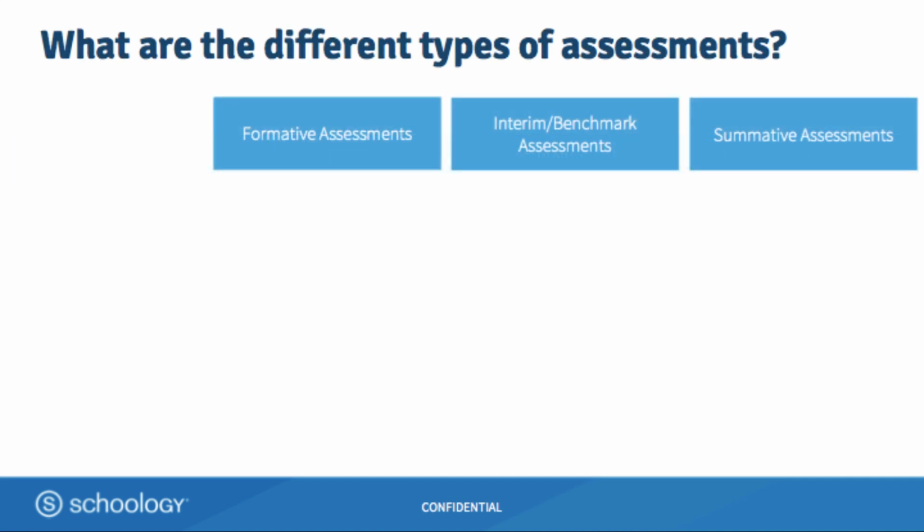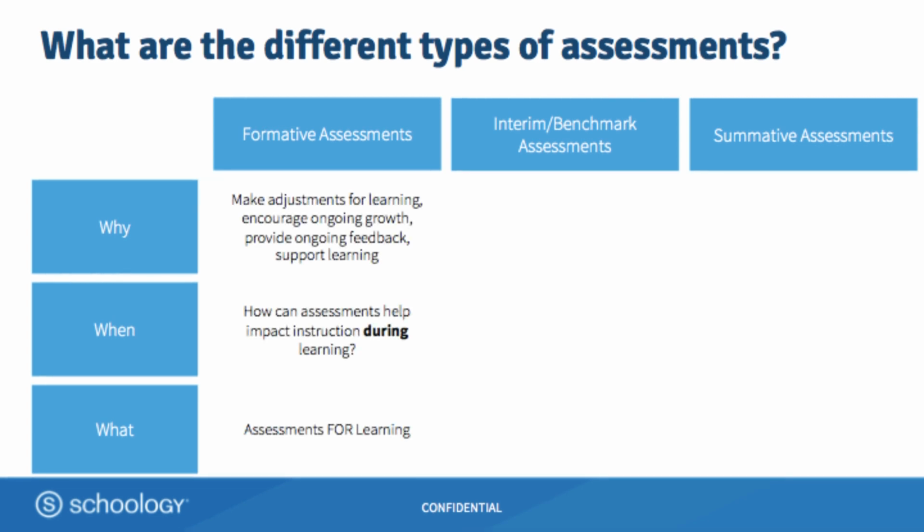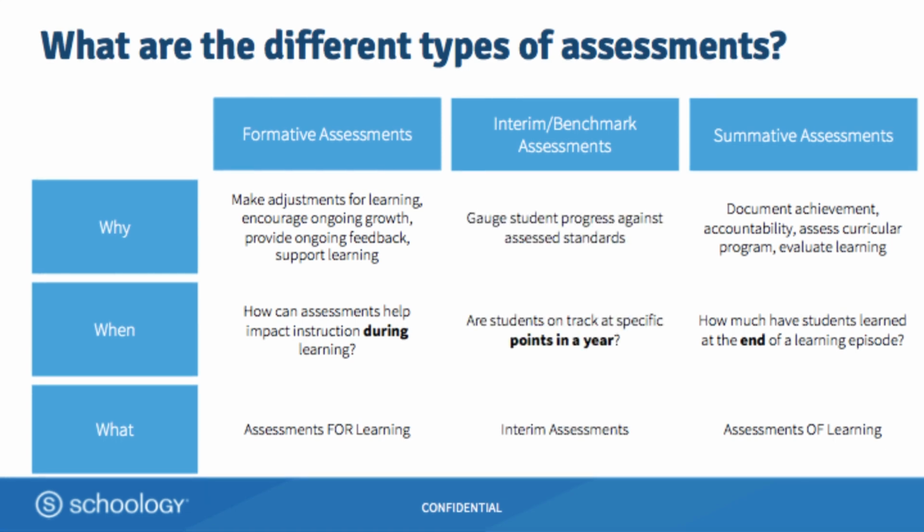The interesting thing about assessments is that the type of activity doesn't determine the type of assessment. A quiz works formatively or summatively. So how do you know the difference? There are two main things that distinguish one type of assessment from another: why it's being given and when it's given. If it is designed to support the learning during the learning process, it's formative. If it's designed to assess achievement after learning concludes, it's summative. And if it happens at specific points in a year to gauge progress at that time, it's an interim or benchmark assessment. The thing is, you can use Schoology for all of these types of assessments.